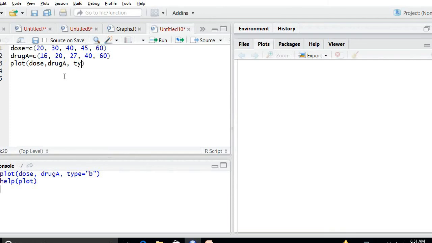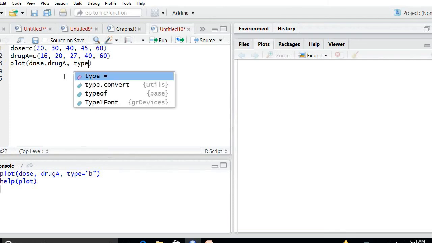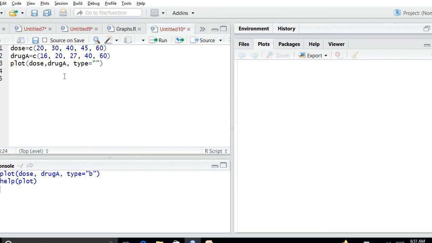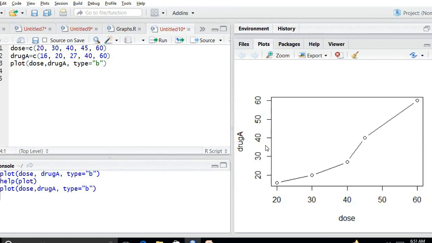Next is type equals to b. b stands for both the points as well as the line. I run this, I get my line graph. These are the points, and these points are connected by the lines.